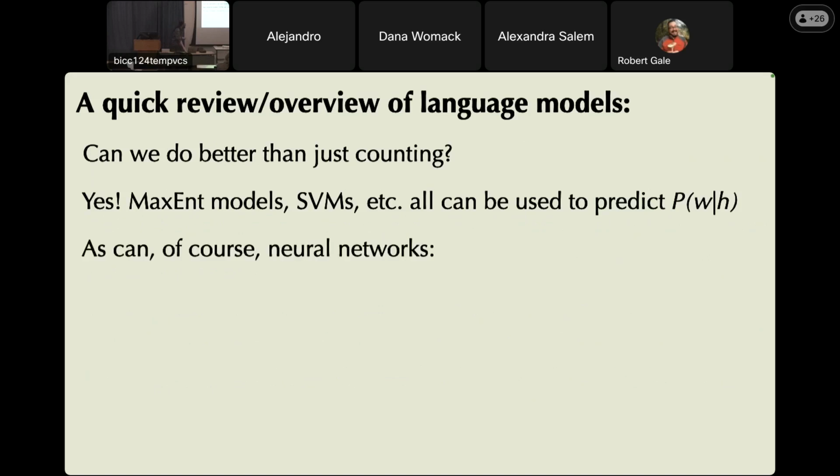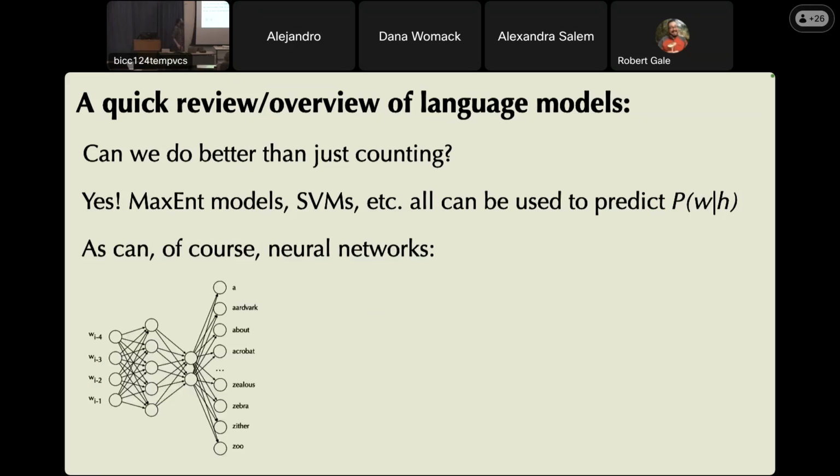Of course, you can also use neural networks to do this. That was actually one of the first applications. If you go back to the original paper for recurrent neural networks, this was a thing that they did with it: see, hey, look, we can use it to predict words in a language model. And you can do it with a simple feed-forward network, where you give it the preceding 4 words of context and it does a multi-way prediction. That's just a fancier version of what I described with an SVM.